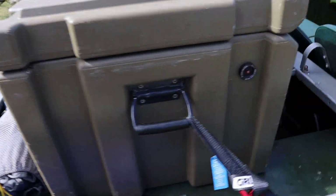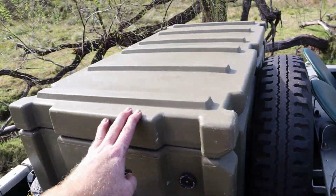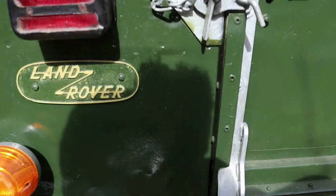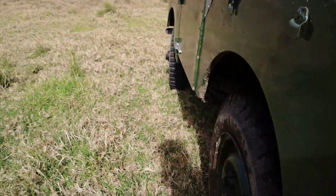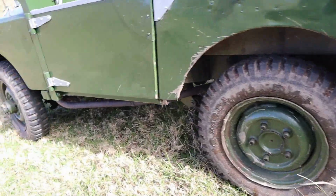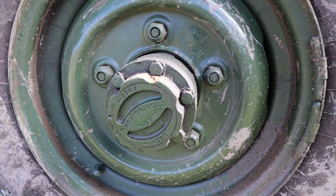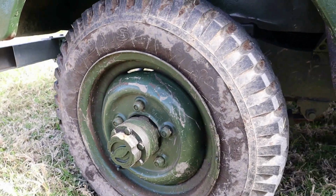So there's not a lot of room in the back. Not that I was needing to take a lot of gear, so I've just put an ex-army storage case there and put all the loose things in there. It's got freewheeling hubs, which was an optional extra. Otherwise it wouldn't have come with it from the factory.